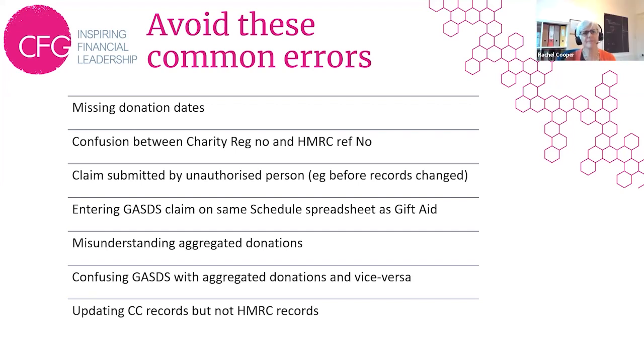Absolutely. It's probably worth saying that in most cases, they aren't going to be aggregated donations. Most donations you take as a charity, there are certain conditions when it does apply, but it's not like GASDS, which I suspect is much more common for charities, whereas aggregated donations is quite a niche example, isn't it? I think it is. Yeah. And I think it was something that would have come up a lot before GASDS turned up.